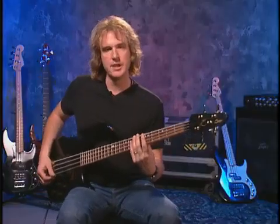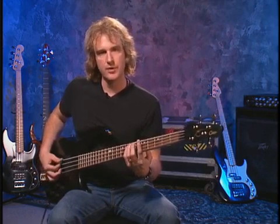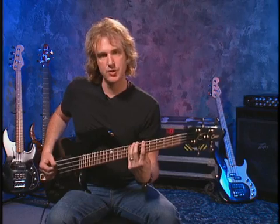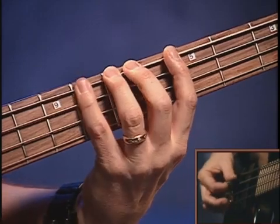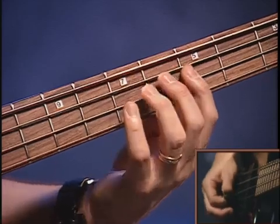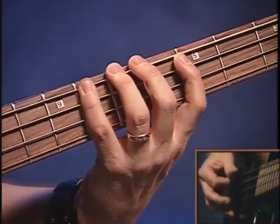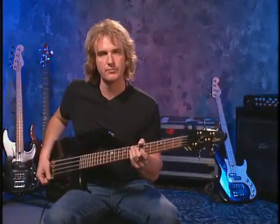So to get started with this, again, we're going to use 1 finger for each fret. So we're going to start with our 1st finger on the 5th fret of the 4th string, which is the E string. Again, set your metronome at a slow tempo, and let's take a stab at it here. There it is, the minor scale.